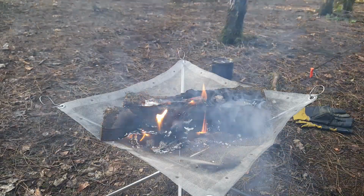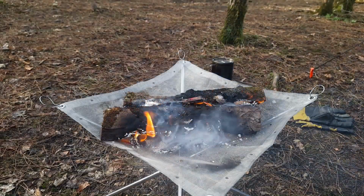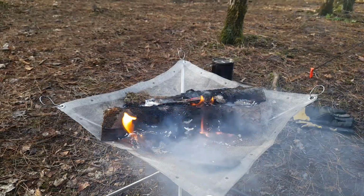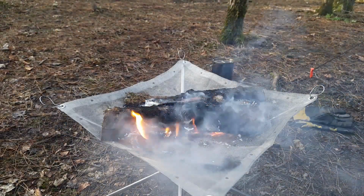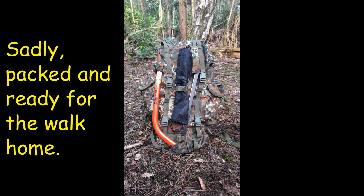Well, it's been burning for about an hour. No problem so far. I think it's going to be alright. Yes, it's cheap and yes, it's poorly finished, but it's doing the job. I cannot complain for £5. Right, a successful test of the little fire pit. It did okay. I've had a quick check over and it's all fine after the fire in it. Burning for about 2 hours, no problem at all. I think I'm packing up just in time.